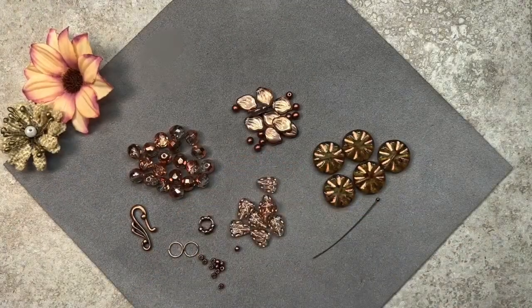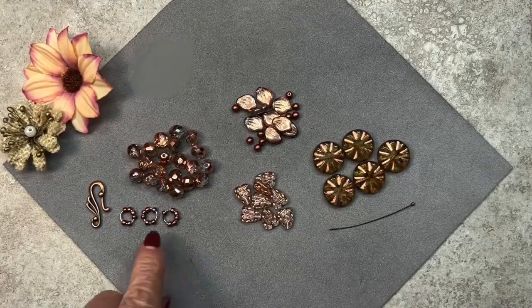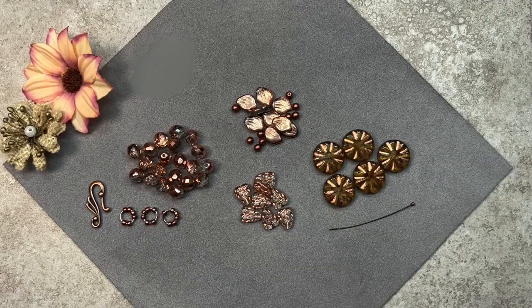So let me go ahead and do the other 2 off camera, and I'll be right back. I'm back, and as you can see, I've loaded all 3 jump rings. Now, these jump rings are not going to be just decorative. They're actually going to be functional, and I think most of you probably know what I'm going to be using them for. If you watched the intro at the beginning of this video, you would have seen that I use them to connect the hook to, and the reason I have 3 is because I want my necklace to be convertible so that I can change it up a little bit and wear it in different ways. And I'll show you at the end of this video all the different options. So let's move on to the next step.